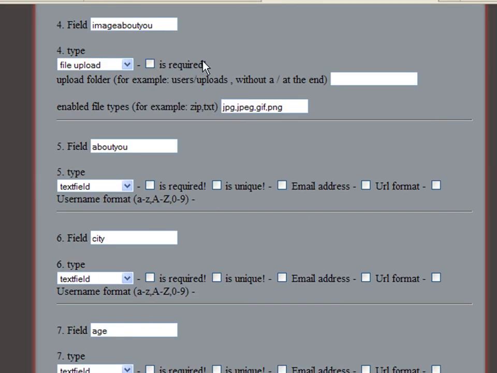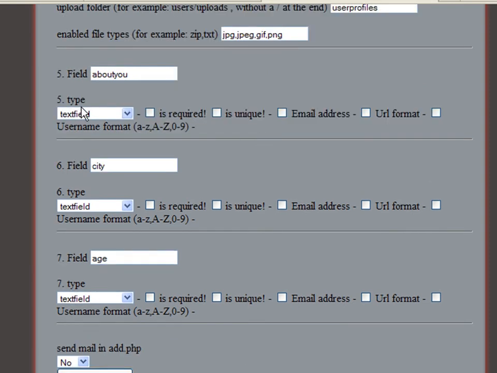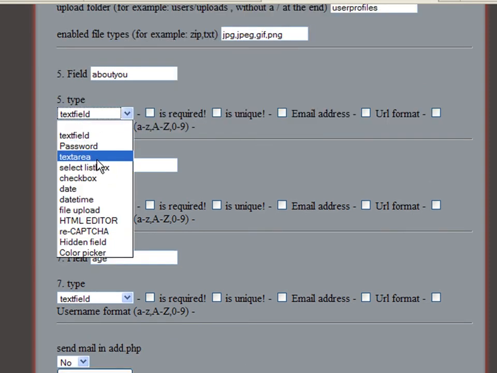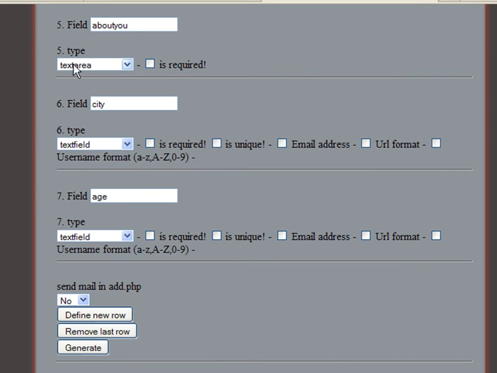I don't want to set that required, but the upload folder will be user profiles, and this user profiles folder needs to be created on the server, and these are the formats I will allow the user to upload. About you is a text area and it's not a required field.